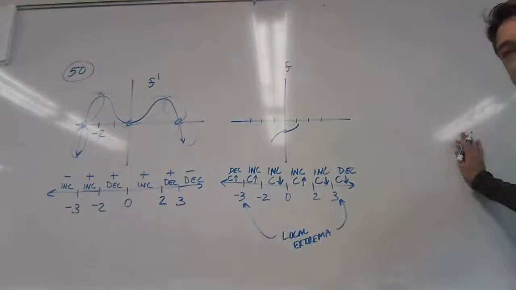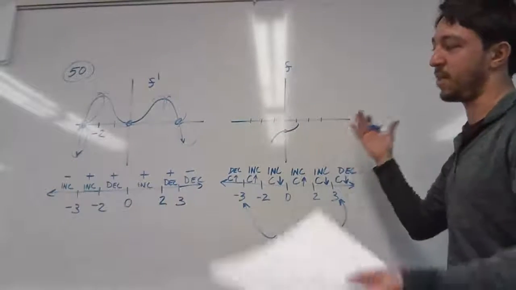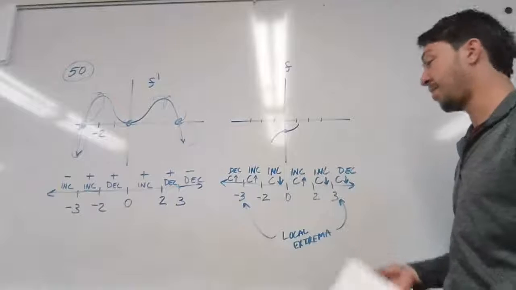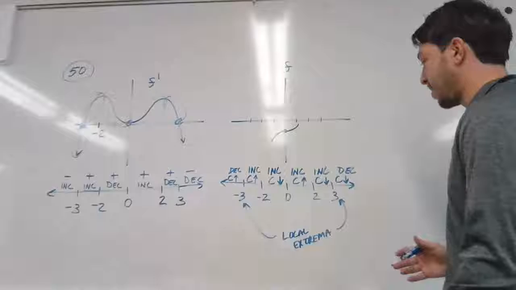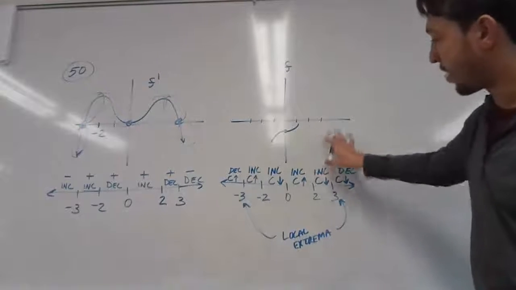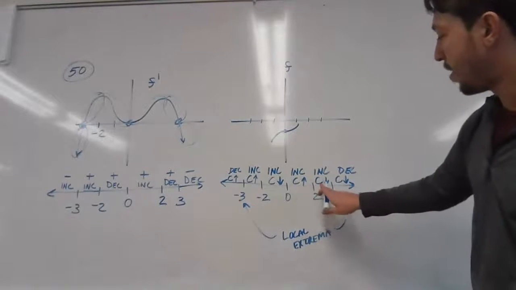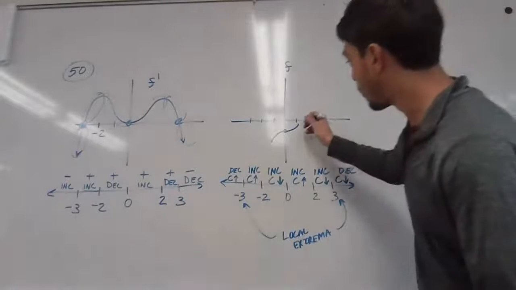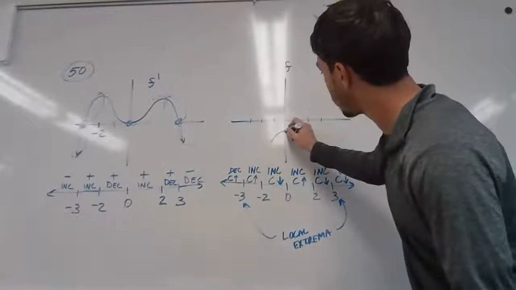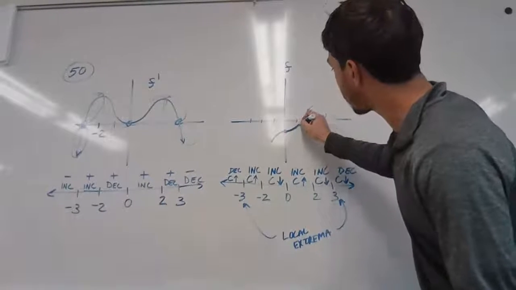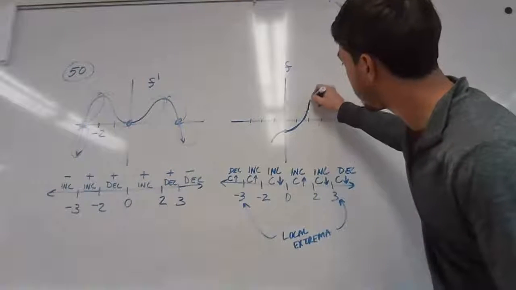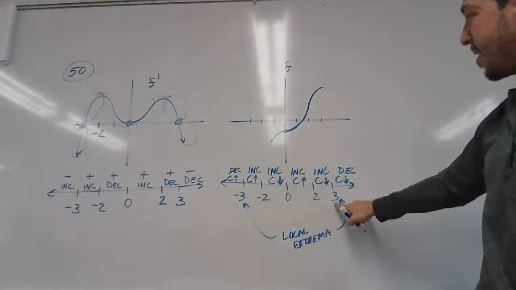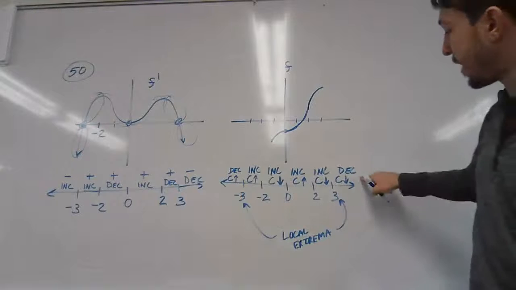So I'm going to work my way out from the center, I think. We all have different brains, so the way that you construct this connection might be a little bit different than the way I tend to think about it. I'm going to try my very best to give you some different perspectives so you can piece things together in your own way. Now let's focus on the right-hand side. Increasing concave up, then increasing concave down when I hit 0. So this is going to be some kind of inflection point at 0. So I've got to do increasing concave up and then have it swap over to increasing concave down, but then hit a local max at 3 and go to decreasing concave down.